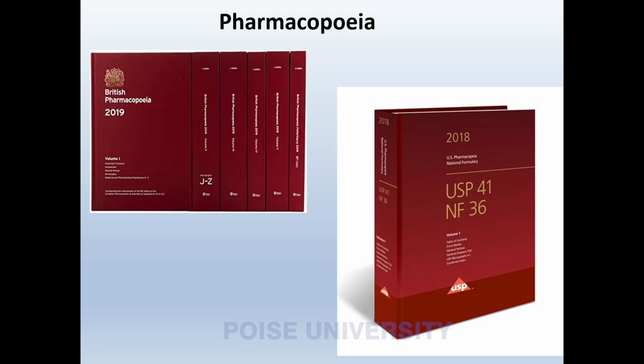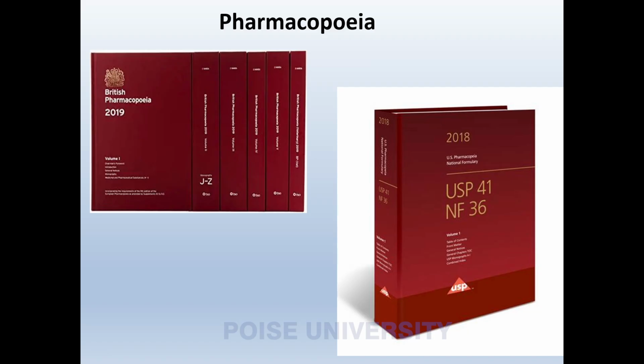So a bit about the British Pharmacopoeia, which I started mentioning in the last class. It was first published in the UK in 1864, the very first set of the British Pharmacopoeia. The American one was even earlier, 1820. The British Pharmacopoeia was first published in 1864, and it has been published fairly annually since then. There's a body responsible for the pharmacopoeia in the UK called the Medicines and Healthcare Products Regulatory Agency, MHRA. In the UK, they're the ones responsible for ensuring that the pharmacopoeia is updated, published, and in use.